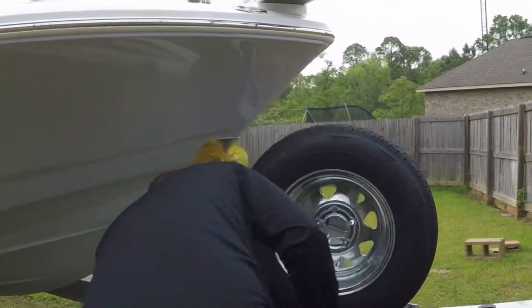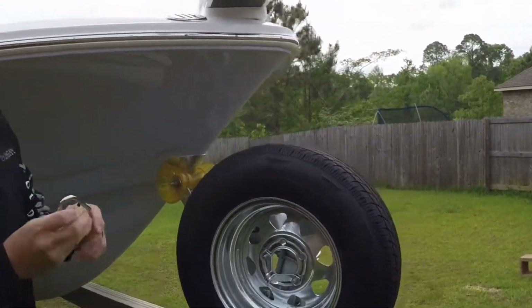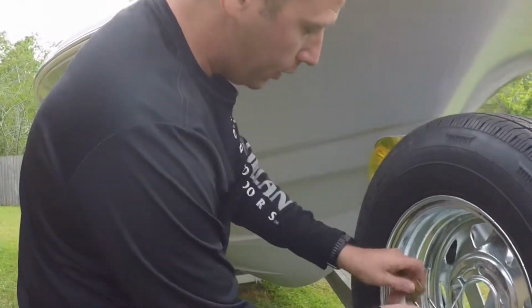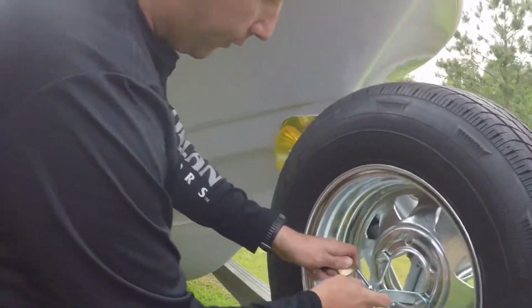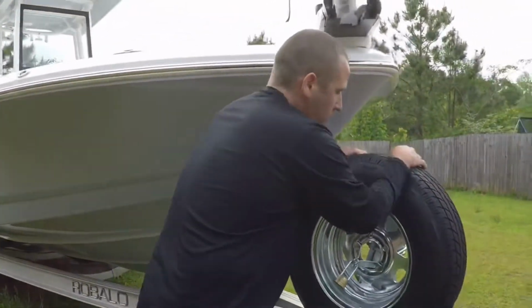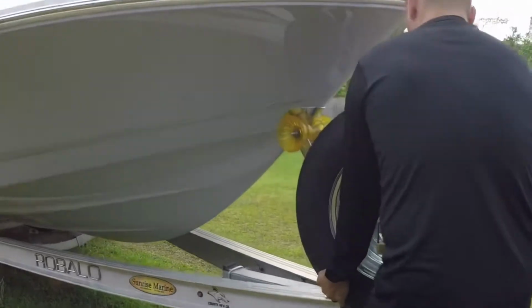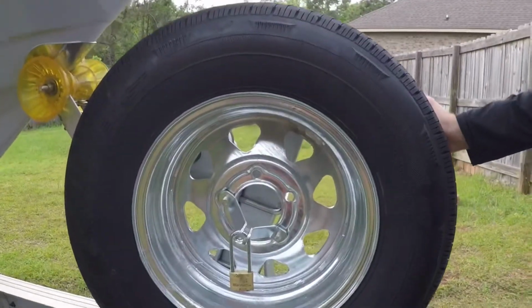Get your lock. Just got a Brinks lock here. I'll probably get a smaller lock in the future, but this is just what I have right now. And it's on there good now. It really won't come up. There's a lot of pressure on there, so I don't think it's going to go anywhere.